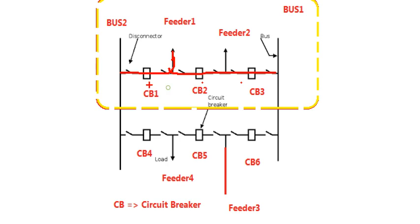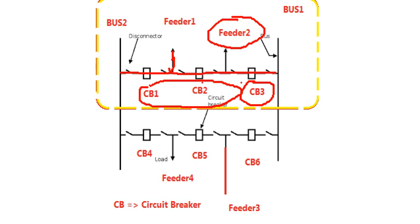So we can attach two breakers and then a single breaker, so we can get it in any way. If you have the number 2 feeder, or number 3, or number 1 and number 2, we can get it in any way. So if you have a fault, if you have the protection, then you have two protection paths.